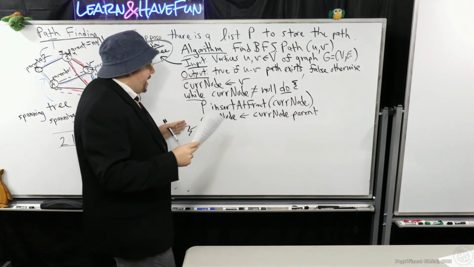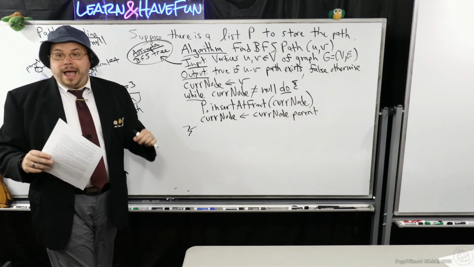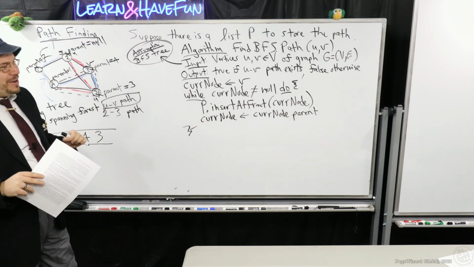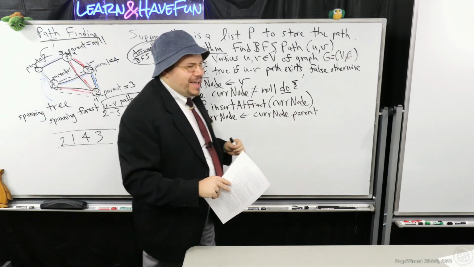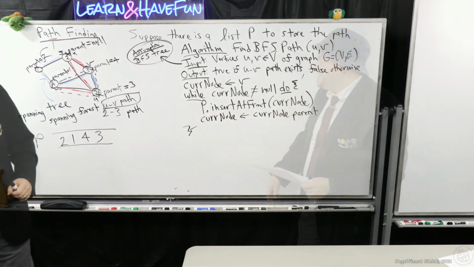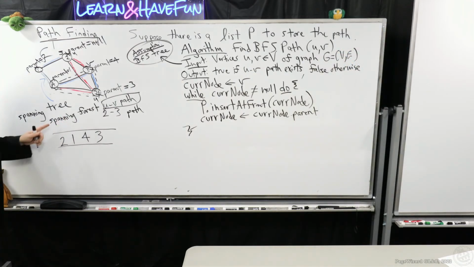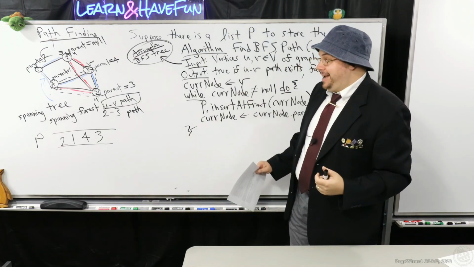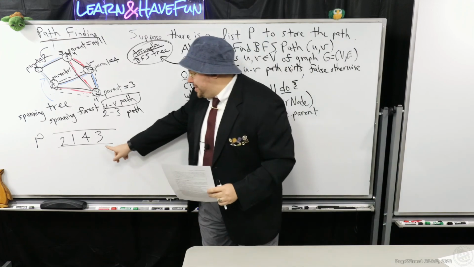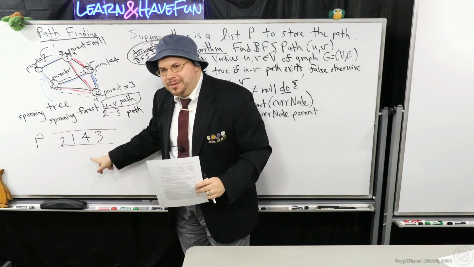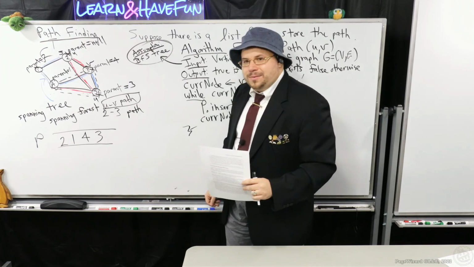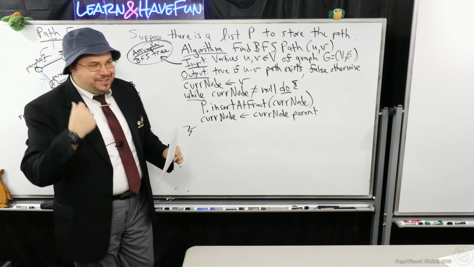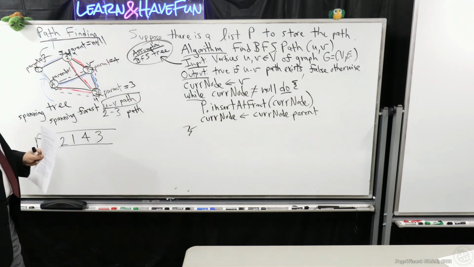Now, once I have this information in my pathway, how do we determine if we found the UV path? How do we know if we found it or not? That's the big kicker. Well, surely U has to be somewhere in this list, right? But it's not just anywhere in the list. We could be much smarter than that. Is U going to be at the back of this thing, somewhere in the middle, or at the front? Well, it's always going to be at the front of the list, because every time we insert, we always do it at the front of the list.